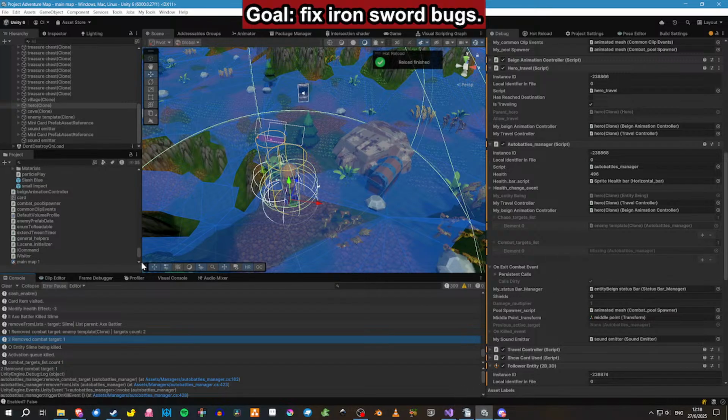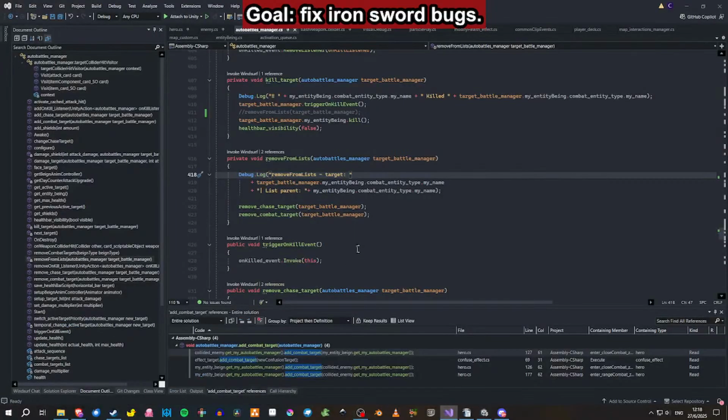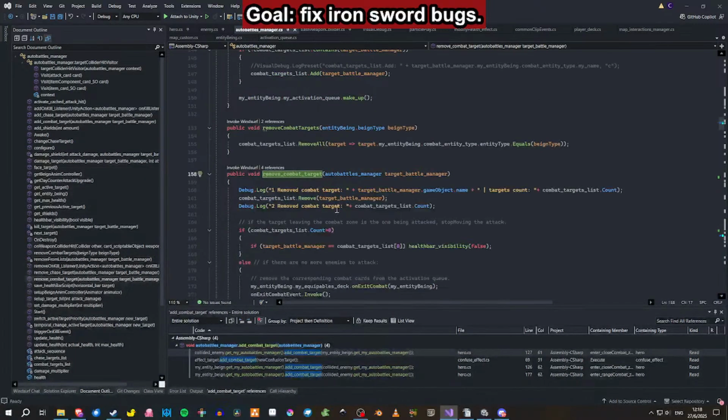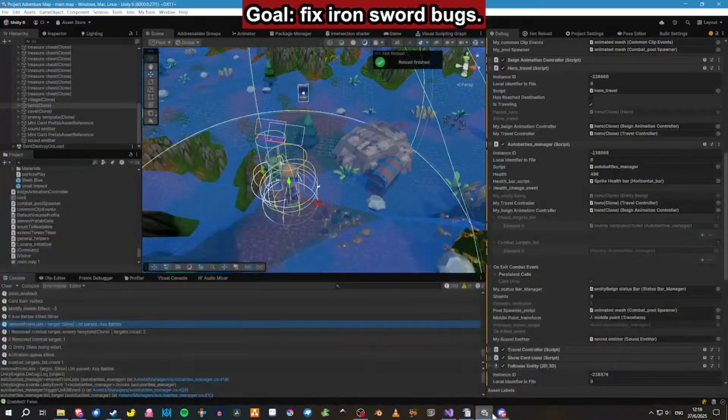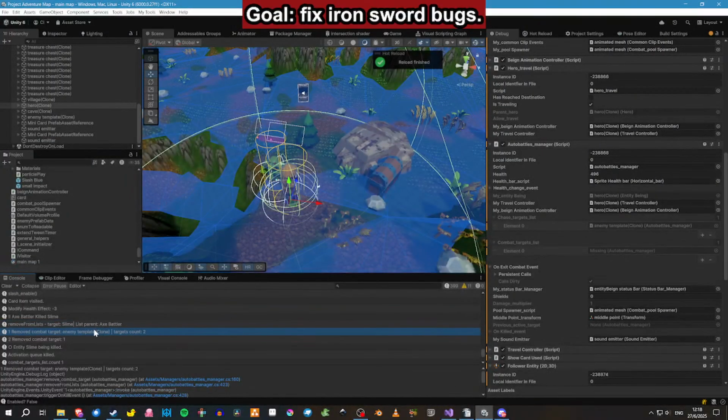Let's go back to this. Remove from list target slime. So the slime should be removed. What happened there? Okay, target slime. That's correct. And then I enter here. Remove combat target. Should say there slime.